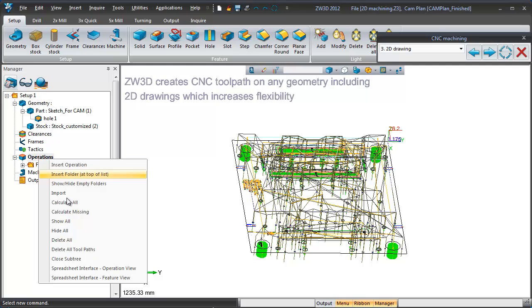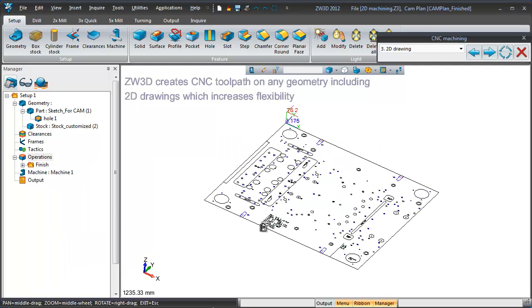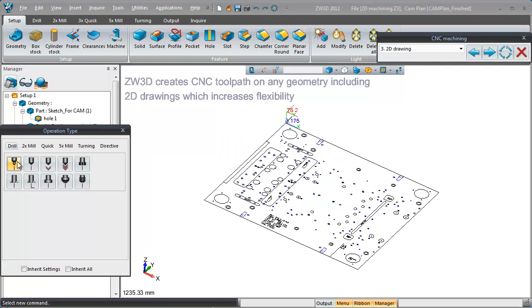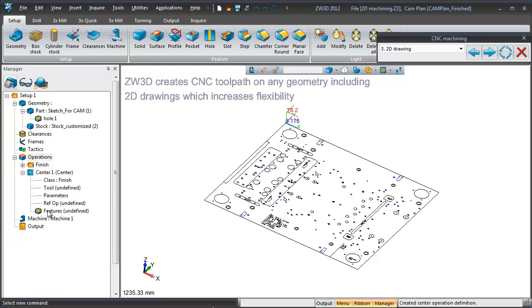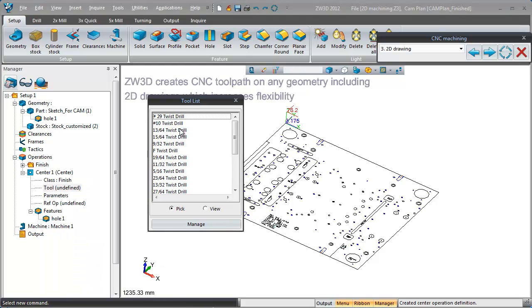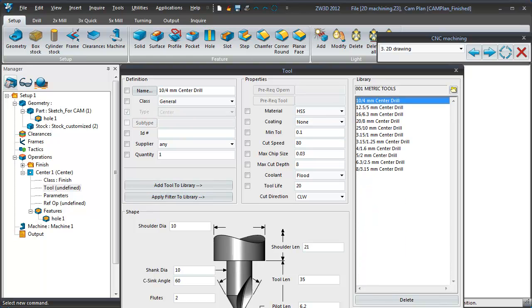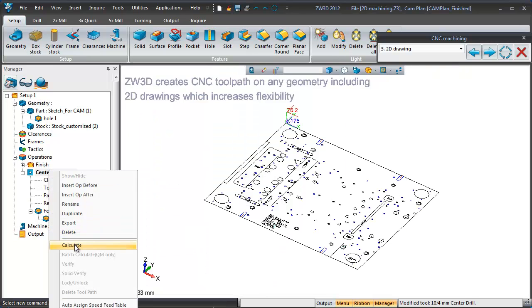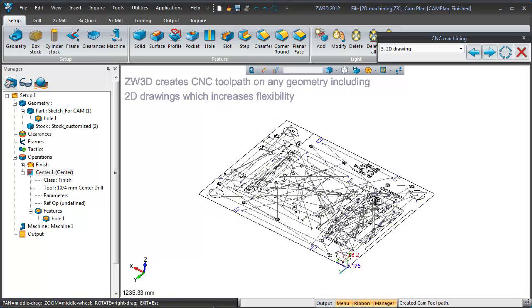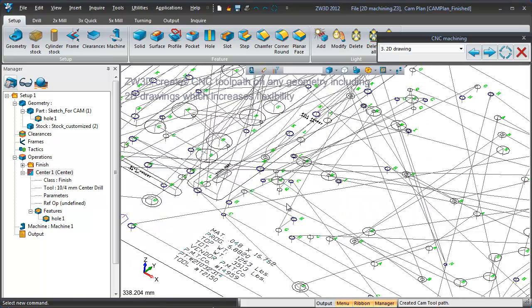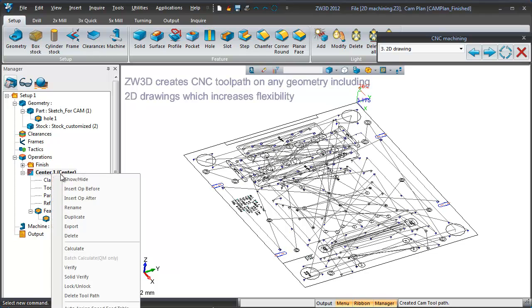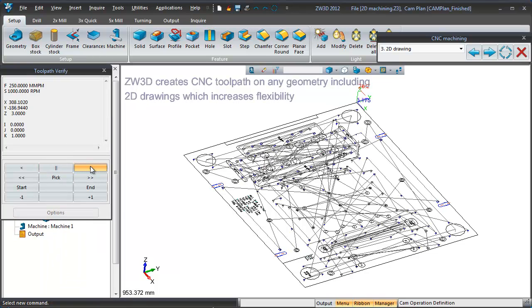And then use this hole feature to create a drilling operation, and select the hole feature as your machine feature, and then select a suitable tool, drill, center drill also, any one you want. Then calculate it. Then you can find that the process is very quick and very easy. It can help you save time and increase efficiency. That's important, I think.